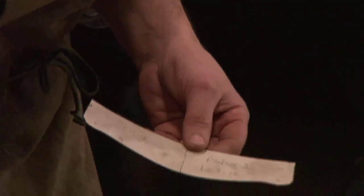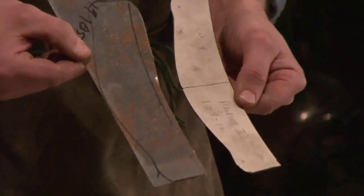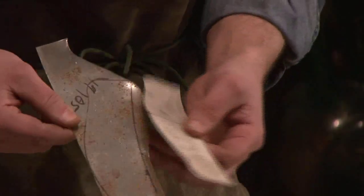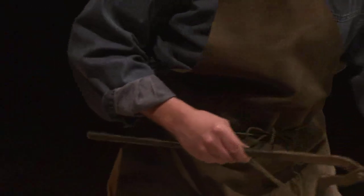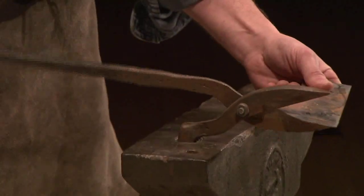Once I have a pattern like this, I'll put it on a piece of metal and trace it. And then I can start to cut those pieces out. So here's what's called a lame, and I'm about to cut this out. The tool that I use to cut pieces out is this. It's a shear, just like the shear you see in the image that Dirk showed earlier. My shear fits right in the hardy hole like that, so I can cut a piece of metal and just trim that right off.